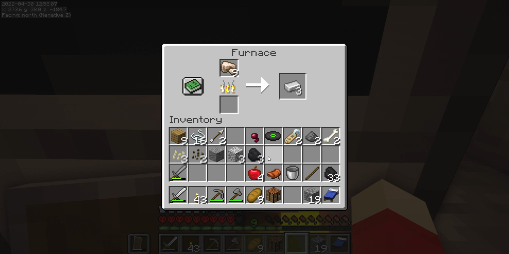Holy wow. Four? Can it smelt eight? I say that because it's used about half the fuel and it's got like half of eight. Five? With one? There's no way we can do more than that. Six? Whoa.